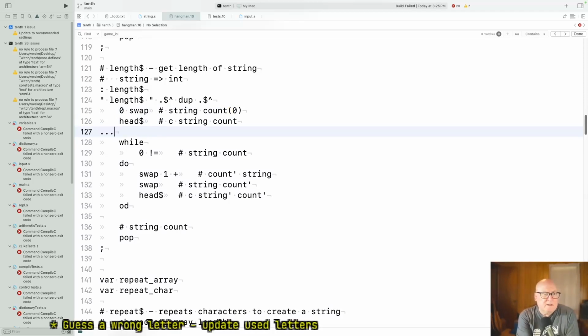See a character, string, and the count. Yeah, this should tell us that.